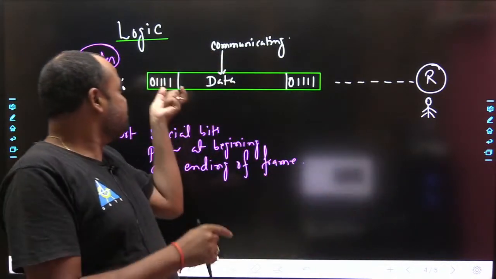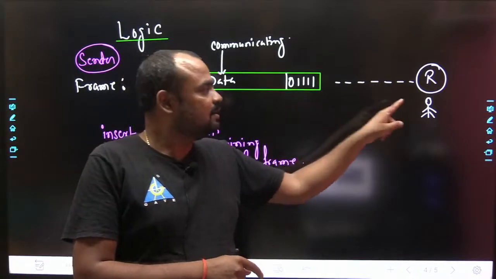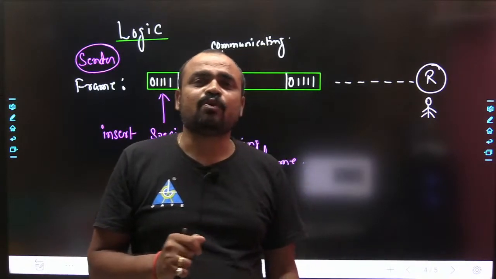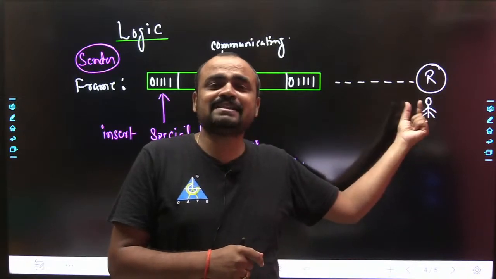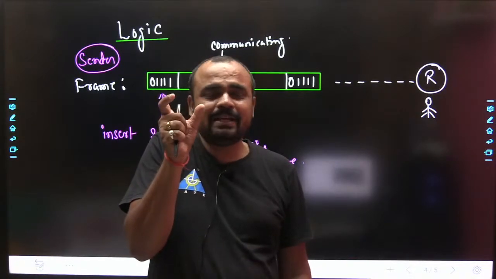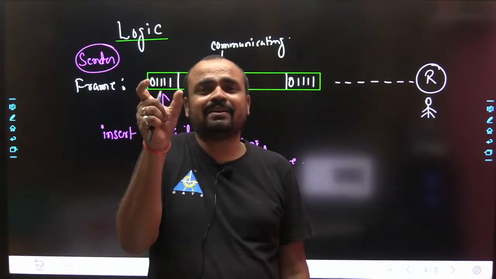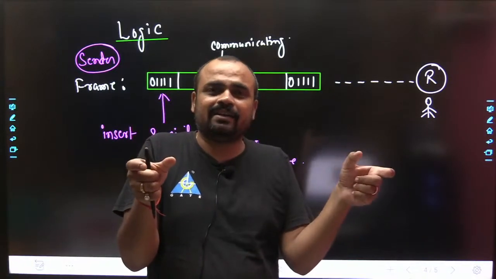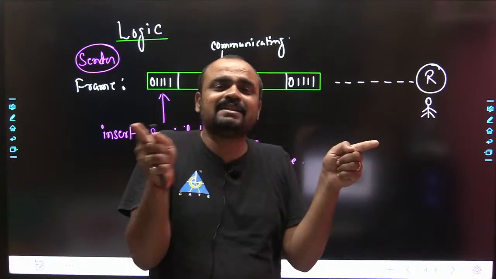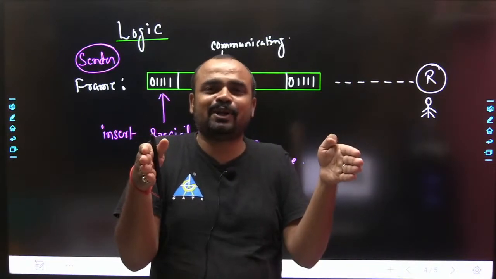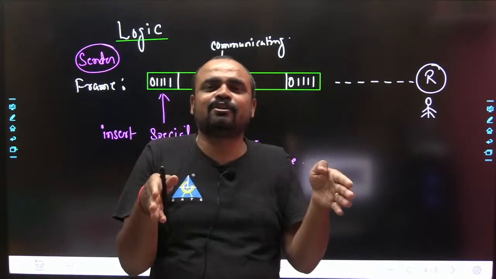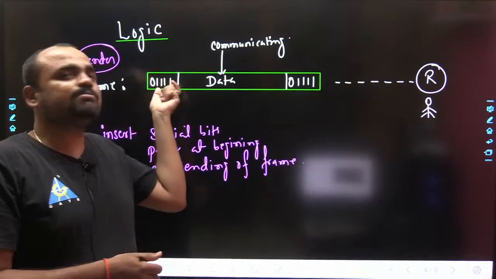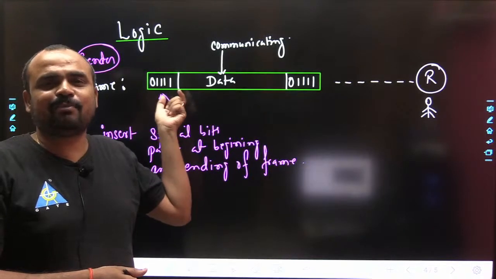So once the same bit pattern hits, that person will be able to understand, yes, this is the first frame. Means what is this person actually identifying? It is identifying the special bit pattern at the beginning, it is expecting a special bit pattern at the beginning, and whenever the same bit pattern hits again, between these it is representing the first frame. Are you getting my point or not? So again, for the next frame, it will expect the same bit pattern. Are you getting my point or not?